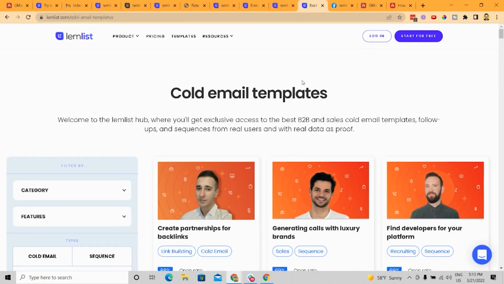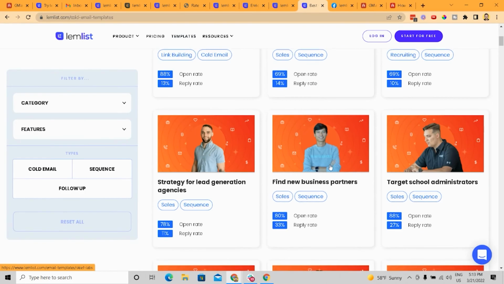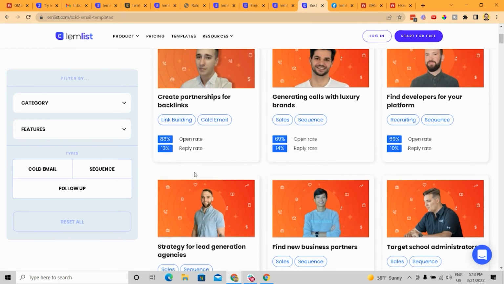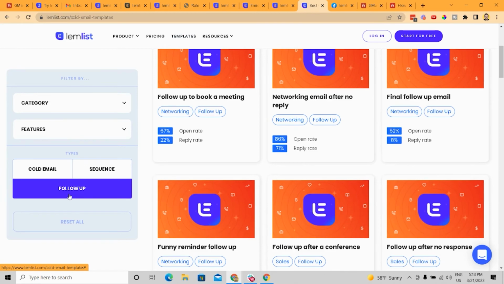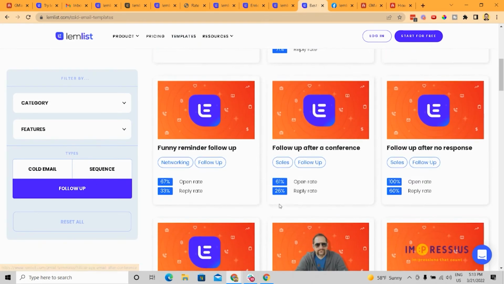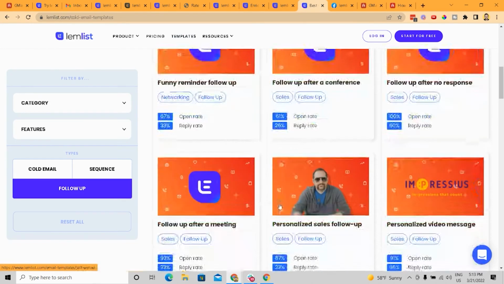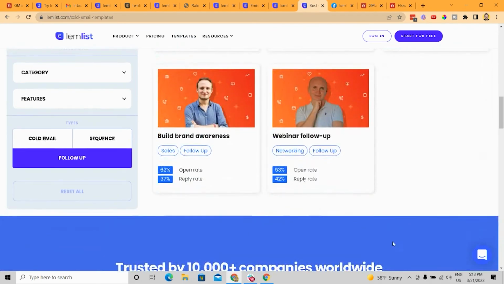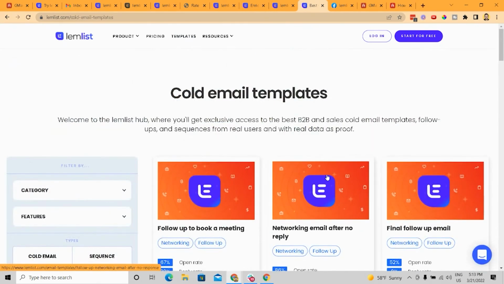The other thing that Lemlist does, which Gmass does a horrible job of, and I really dislike Gmass for this, is support. They don't give you a lot of support in general. Lemlist does. Lemlist gives you a ton of support. They have all these different cold email templates you can use, the open rate, the reply rate, the categories, the follow-up sequences, all this stuff. This is really, really cool stuff. And frankly, nobody else is doing this right now. This is so much better than the competition, in my opinion, that they really kill it here.